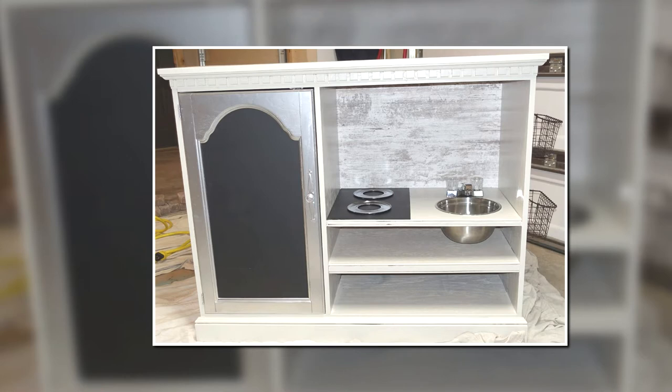Today we are going to be talking about a DIY play kitchen that I made out of an old entertainment center for only $65. Keep watching so you can see how I did it.